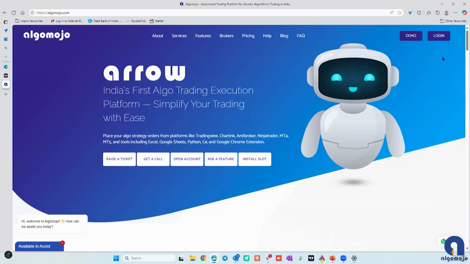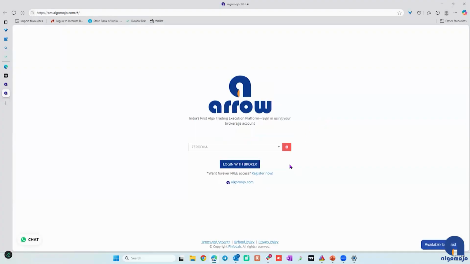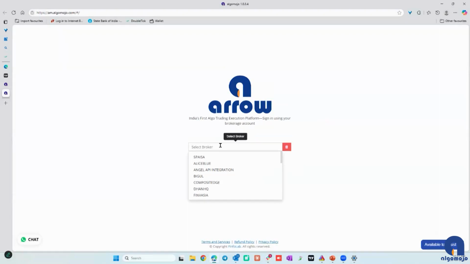Moving forward, you can log in. If you already have an account, you can log in to our platform using this login button. All you have to do is enter the same broker ID, the broker-provided client ID and password for login. There will be no separate login IDs required to use our platform. It is the same credentials given by a broker that are to be entered here.